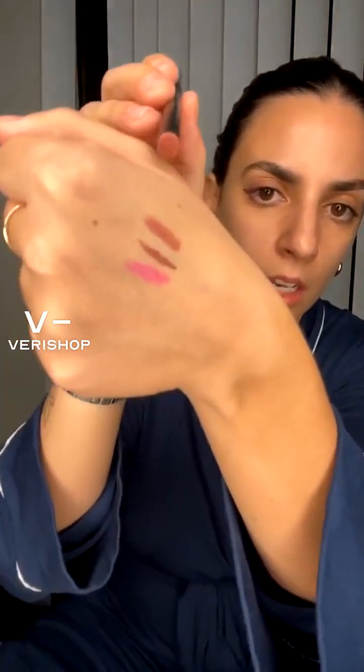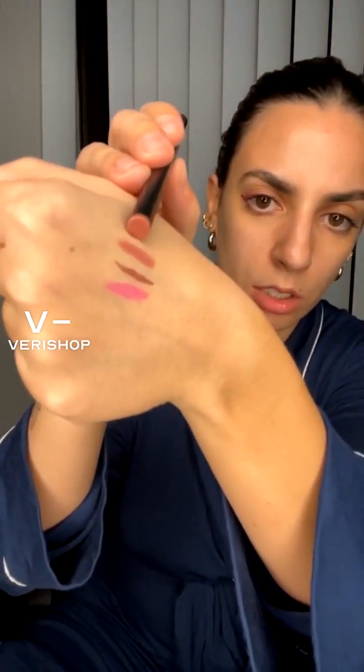So yeah. This again is the Wonder 2 Must Have Matte Lip Liner. It's in the shade Kneaded Nude, but they also have a bunch of different colors that you can choose from if this might not necessarily be your shade. Just for reference, this is what the shade looks like, which I think is pretty accurate to what it swatches. So they're pretty true to color.